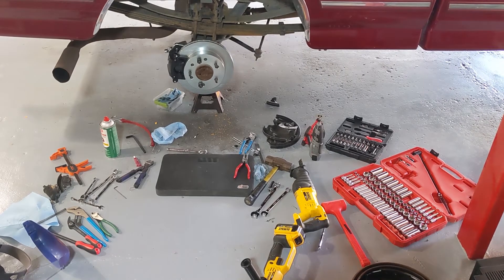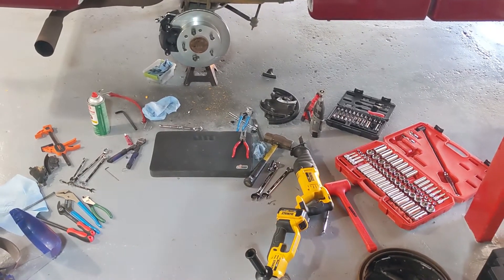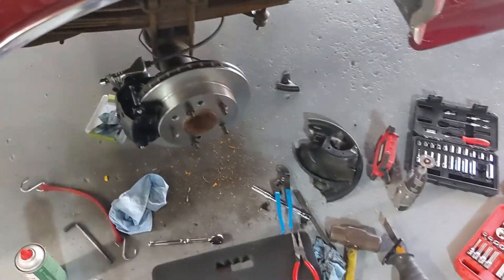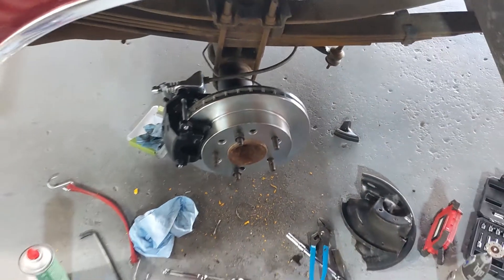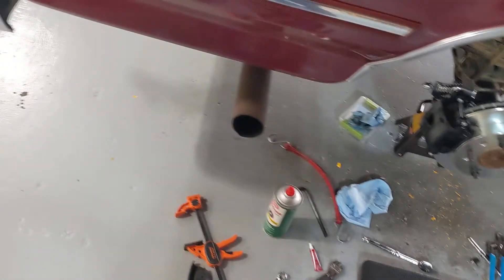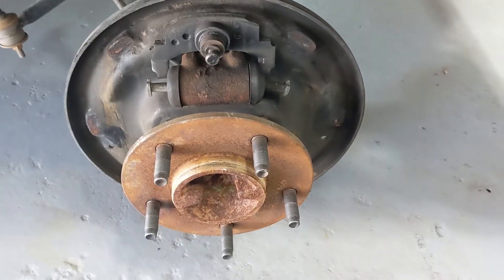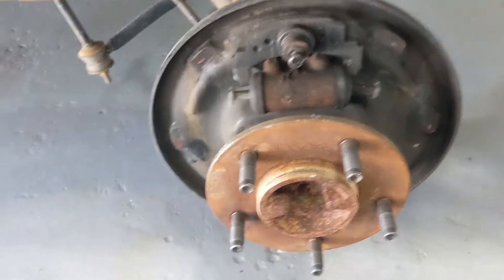Well, the morning has morphed into late afternoon, but I did take a bit of a break. As you can see, one side is completed. I know this looks like a lot of tools — you won't need all of these, there was a lot of trial and error. Install wasn't too bad, except for one major thing. While we're walking over to the other side — Skyler did let me know: it is American-made. They designed these in-house, they're made in Tennessee. Maybe not 100% in every component, but the product is American-made, so that was awesome.